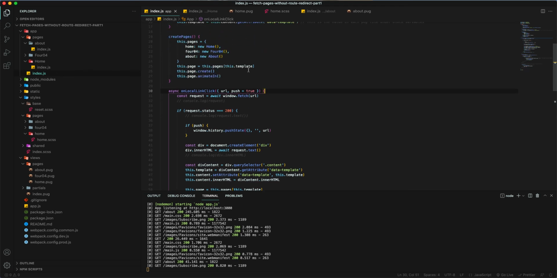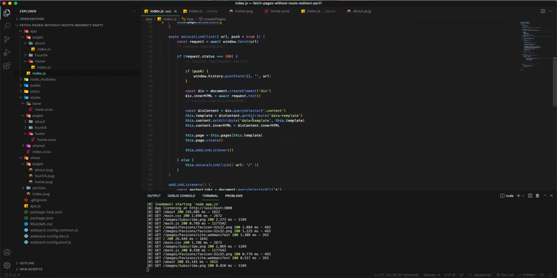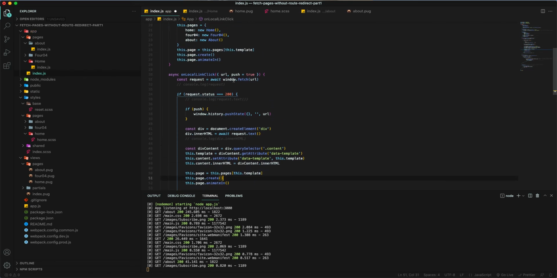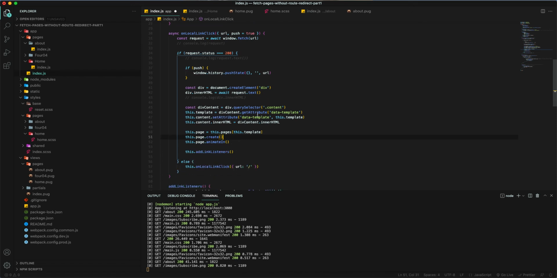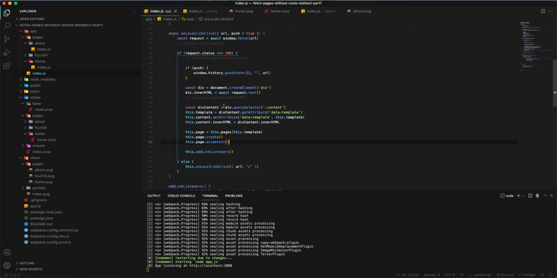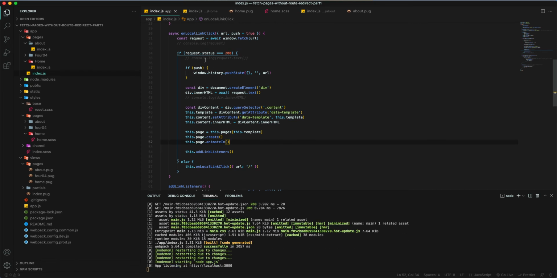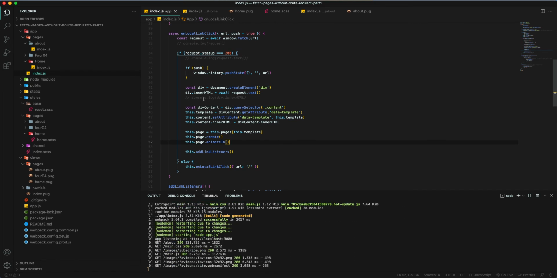So if we want to have the animate in also when we go from one page to another within the links in our website, after we create that page in this function here, we will also have to animate in everything. This function, I explained it in part 1 of this tutorial, so make sure to go check that out if you don't know what is happening here.